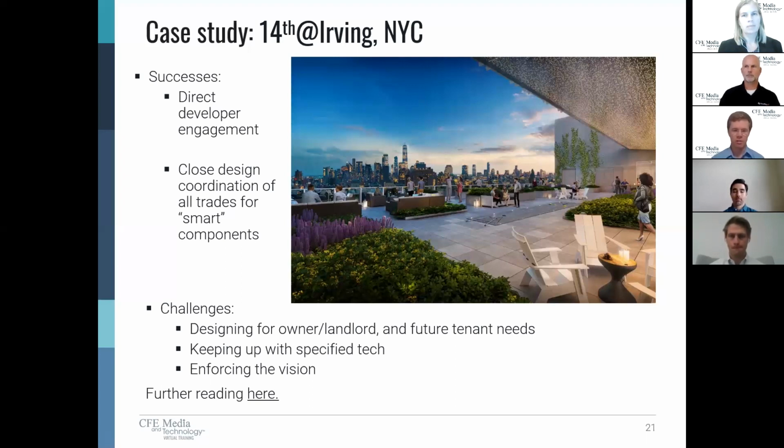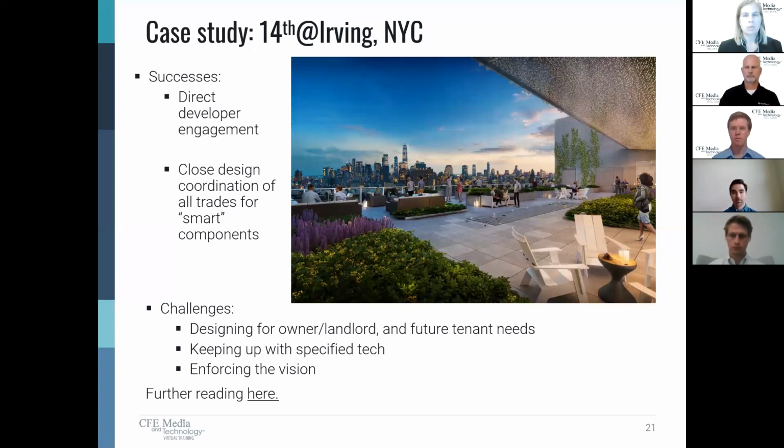Some of the challenges were, as I mentioned, designing for an owner or landlord and a future tenant. We're involved in the base building design of this. There might be a few tenants starting to go into design phase now, I'm not totally sure. But there's always those two different parties, right? One is an owner and operator, and one is a tenant, a leaser in the space. And that can present some challenges for the types of systems. So in this particular building, part of the reason we ended up with floor-by-floor HVAC systems with indoor air quality sensors on many different levels, more granular than we're perhaps traditionally used to seeing.